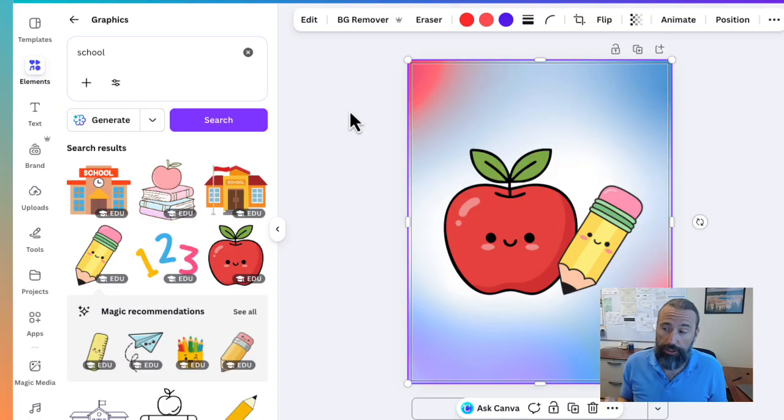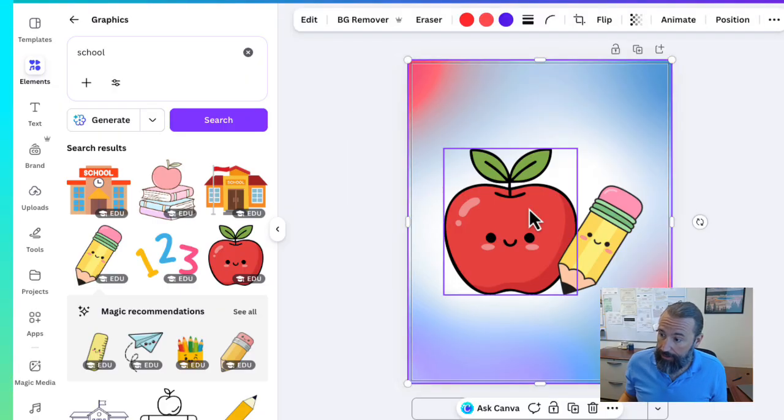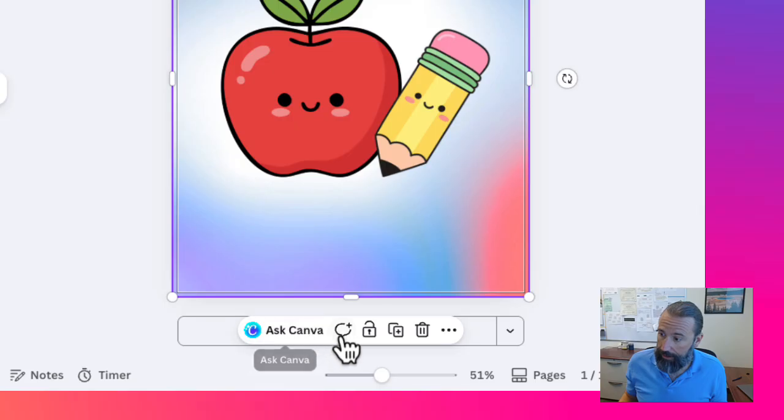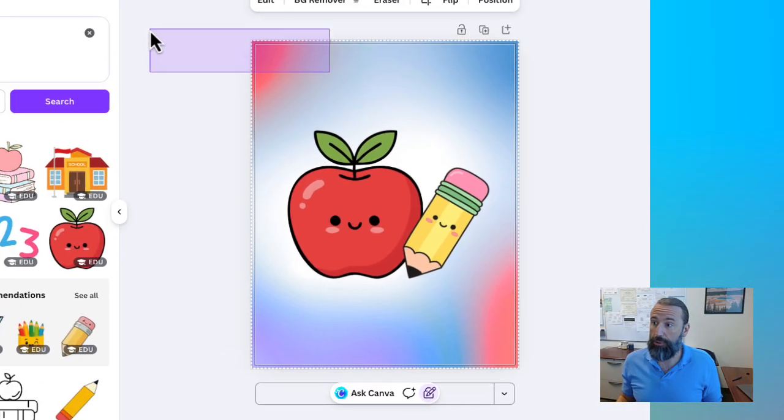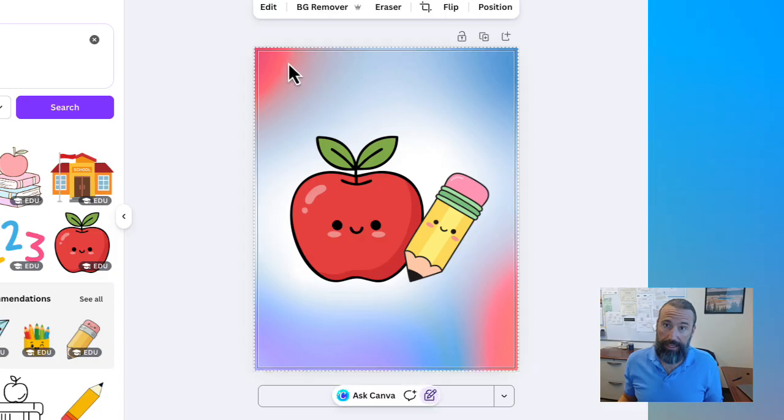One thing I want to be able to do is make sure that I don't keep moving that background. So let's lock that background in place. I'm happy with its position and its colors. So let me select the background, and then notice this little toolbar down here. This allows me to lock that position in. So now I can't move it around. If I start to select elements within my design, I won't accidentally also select that background, which is cool.